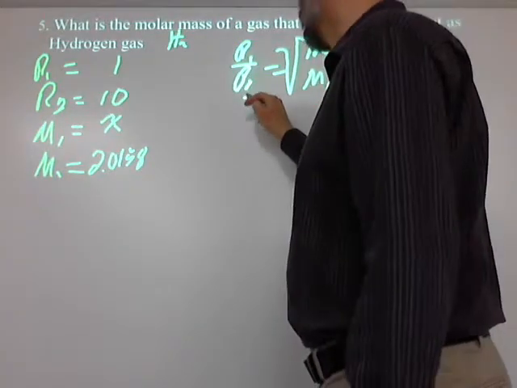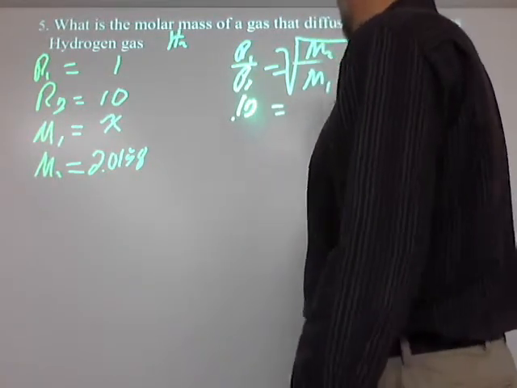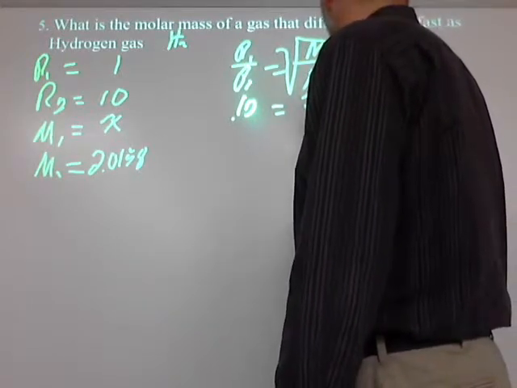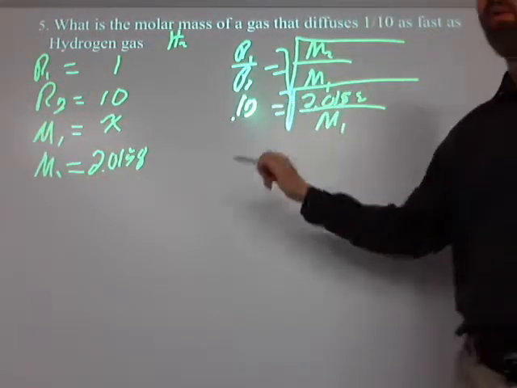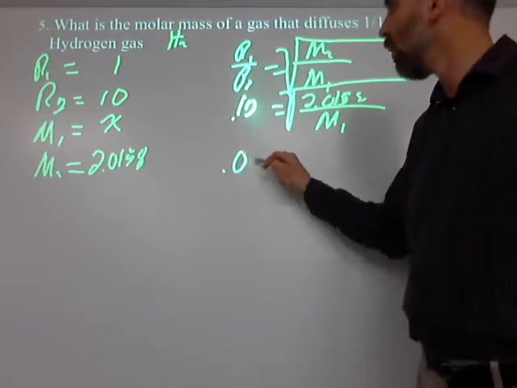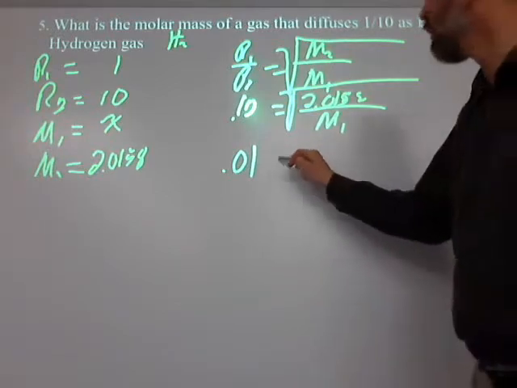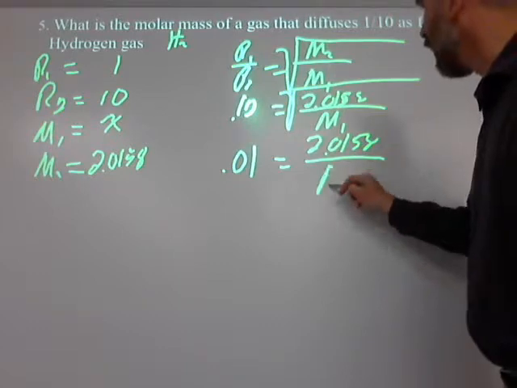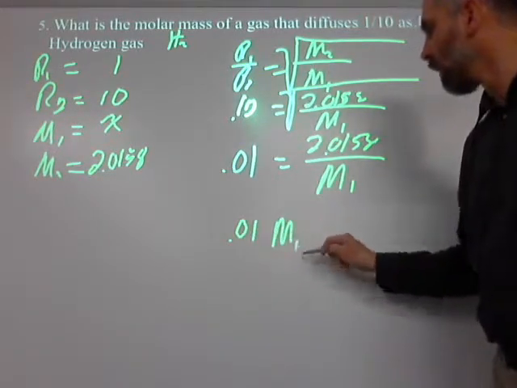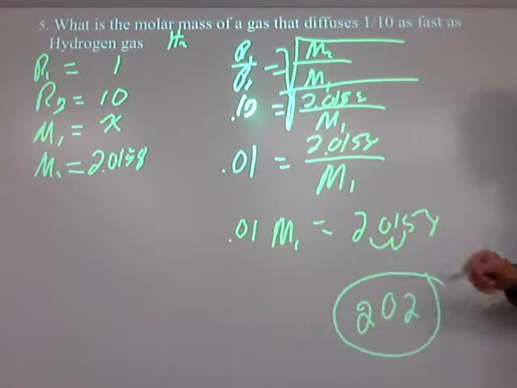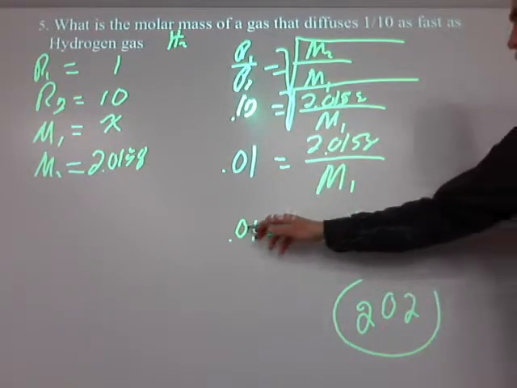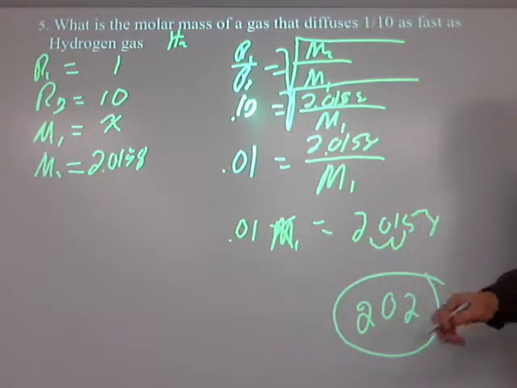Plug in my numbers. I got 1/10, which would be 0.10, equals the square root of 2.0158 over M1. All right. Square both sides, correct? If I square 0.1, what do I get? 0.1 times 0.1 is what? 0.01. Am I doing this right, by the way? My math, I'm doing it in my head, so I want to make sure everybody's been doing this. That's 2.0158 over M1. That's your molar mass 1. Multiply 0.01 times molar mass 1 equals 2.0158. You're going to divide that and get 201 or 206, right? 202. Let me round it up. Is that right? So your molar mass of the missing guy should be around 202. Okay? When you do the math for that, it's just going to be 0.01x equals that. So you divide both sides by 0.01, you should get about 202.